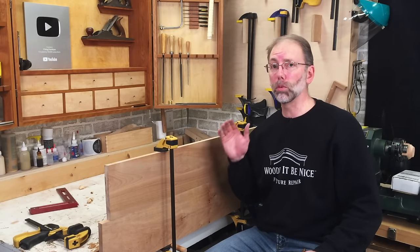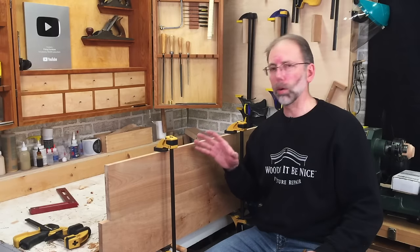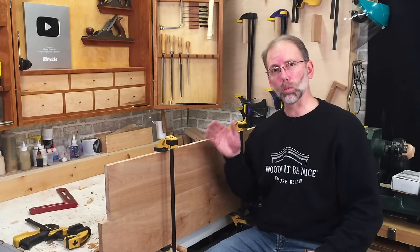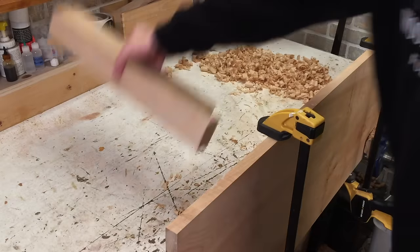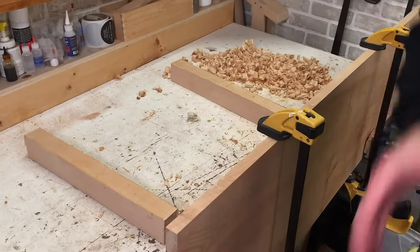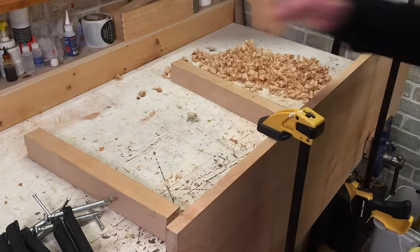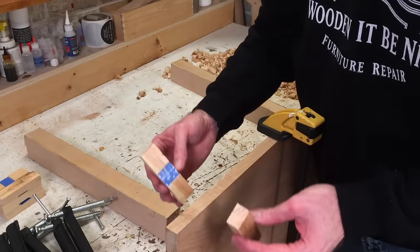Once I have the glue on, I have to move very quickly, so the filming is likely not going to be that detailed, but I'll show you how I set it up and get ready for a glue up, because once the glue is on, I've only got about 5 minutes before I have to get everything clamped in place. I've got some board here that I use to stand up the boards, and that way I can get the clamps underneath. I've got clamps here, and these blocks I use to help make sure that the boards are even.